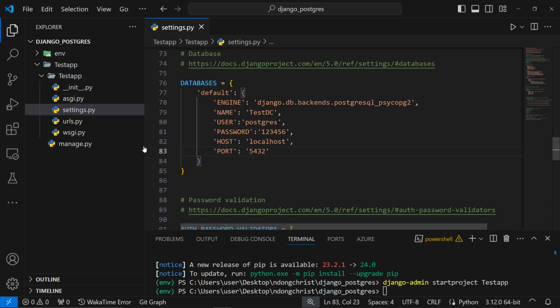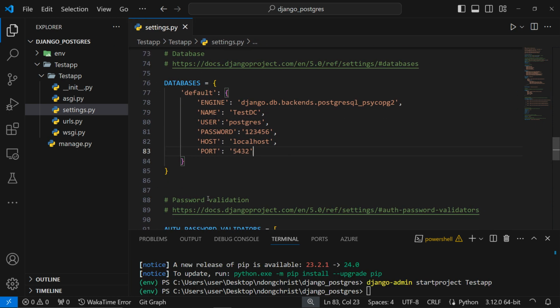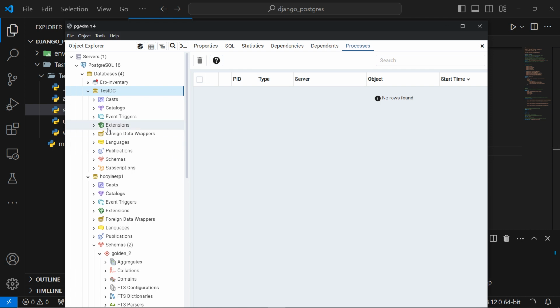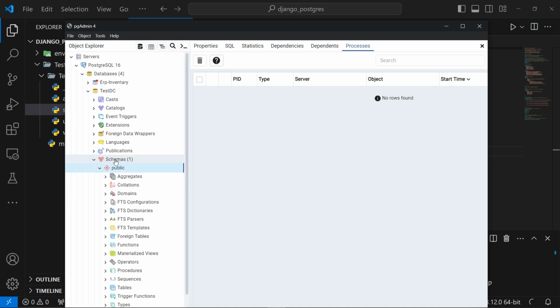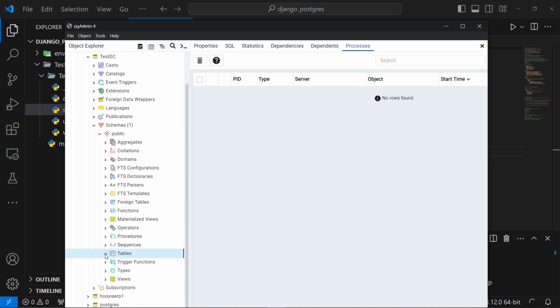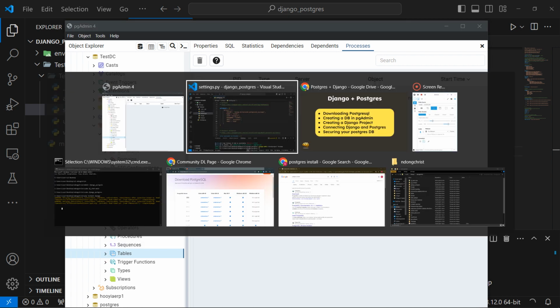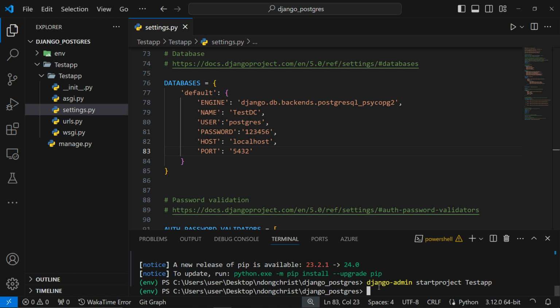Now let's run our migrations. First, let me show you at the level of our database. When you go to schema and you open the tables, you see that you have nothing here. So now let's go and make some migrations.